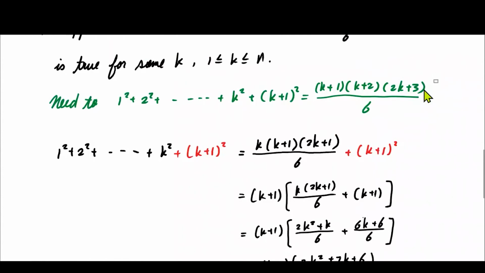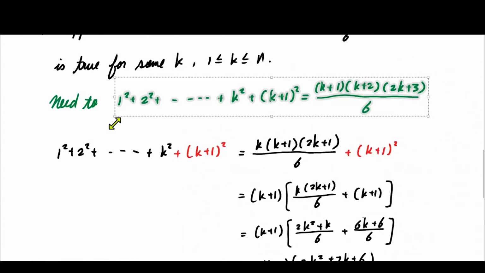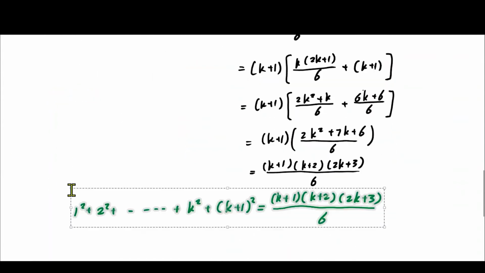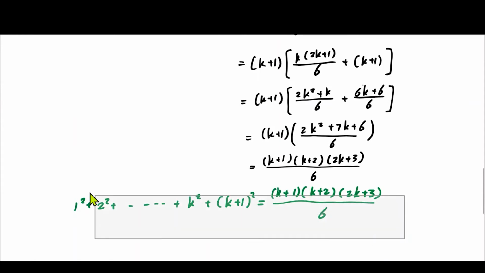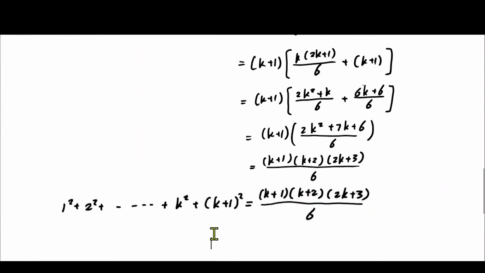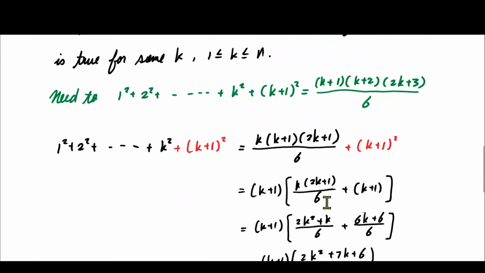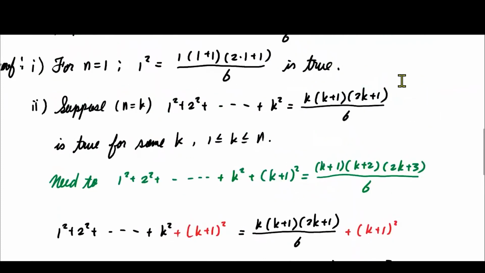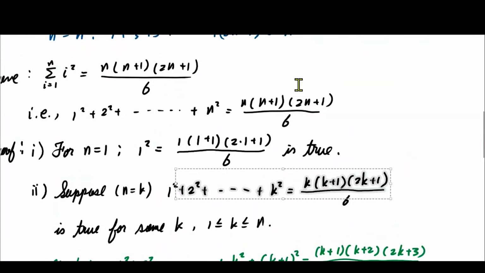Okay, we need to finish this off, so I'm going to do another copy and paste. Go down here and paste it here and change the color. Therefore, I can say this is true as well, meaning I have just proven it for k plus 1. Now we have to finish it up. Therefore, it will set off a chain reaction and make this true. I'm going to copy and paste this. Oh, not that one, this one.